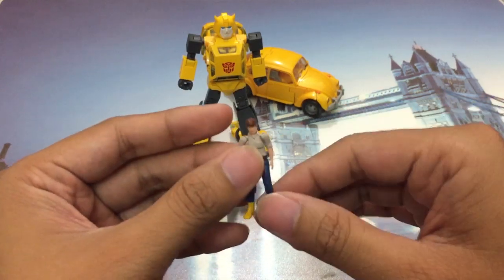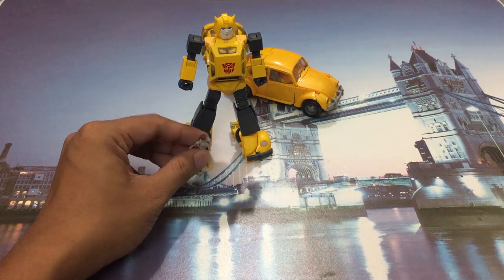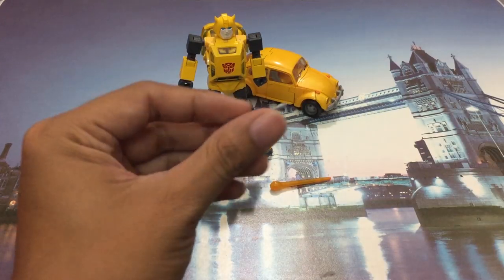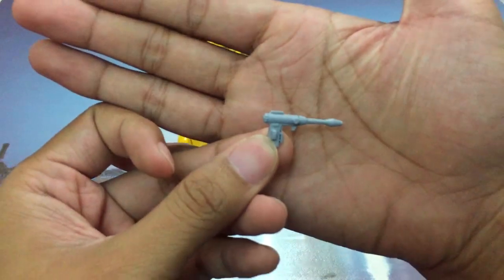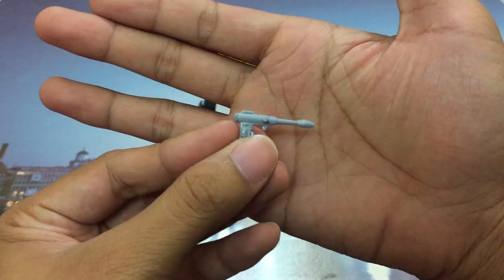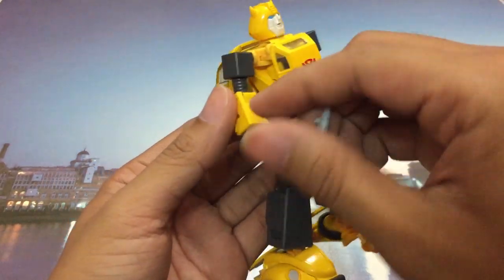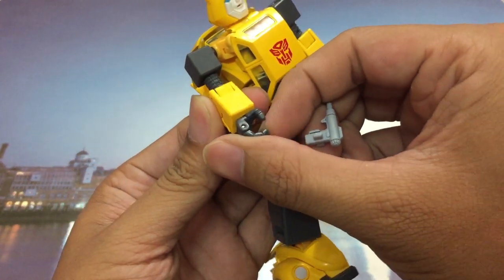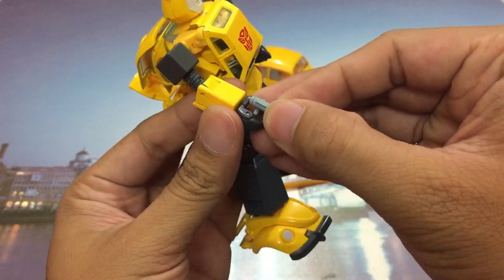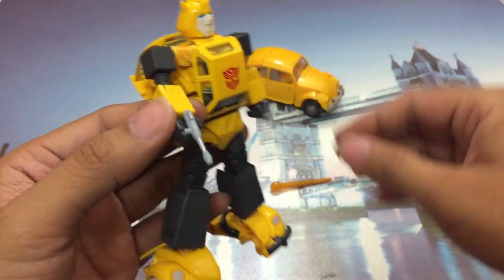We have Spike. And we have his gun, just a simple piece of plastic, molded in gray plastic. Nothing too special, the average looking guns. He has two tabs over there so we can put it in. Just open the hands, slot the tabs in, like so, close the fingers. And we can hold it very securely without any problem.